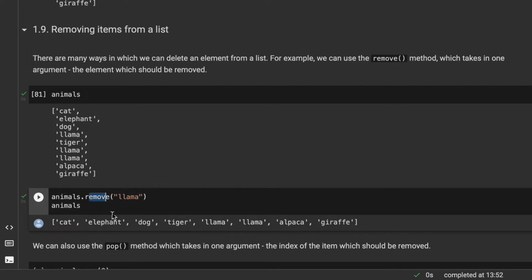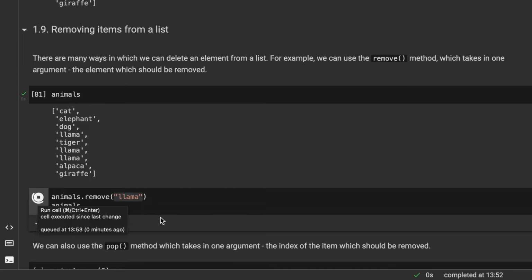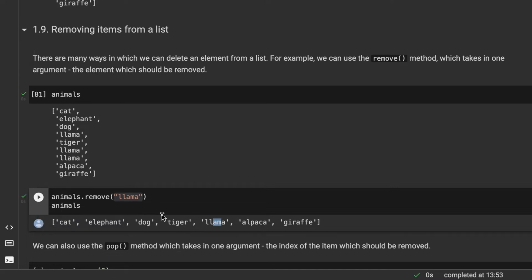So this is the thing you have to keep in mind when using the remove method. Python will do the work for you and find the element matching what you have used here as an argument, but only the first one. If we want to remove another llama, you have to run this code again. Another llama was removed again, and now all of the llamas are removed from the list.